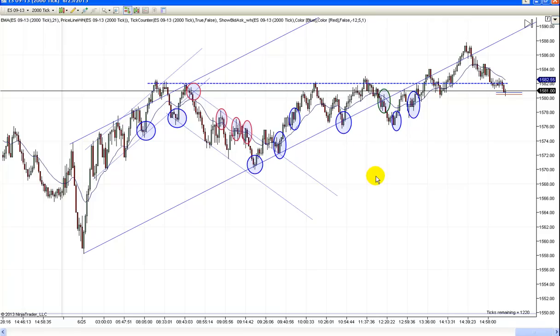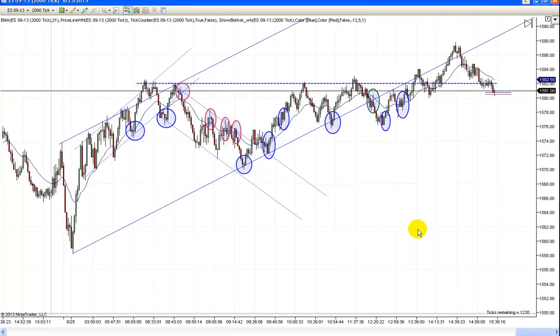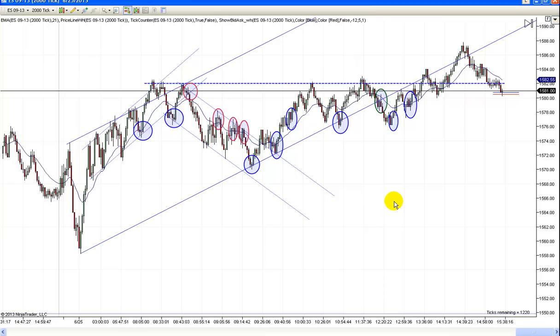And sometimes I miss trades, and sometimes I don't see it in real time either. But after the fact, I see it. Most of the time, I see these trades, and sometimes I talk myself out of them or into them, just like any other normal trader. And I do have losing trades, even though I don't have that many anymore. So don't take this that I'm saying that I take every one of these trades and I get every one of them right every single day, because that's not what this is about.